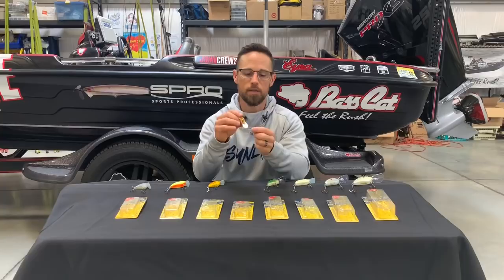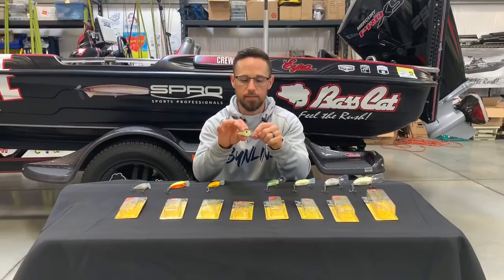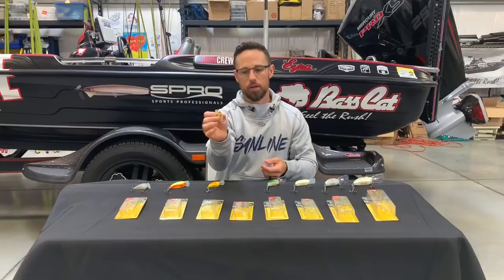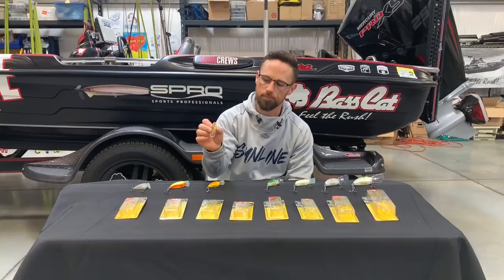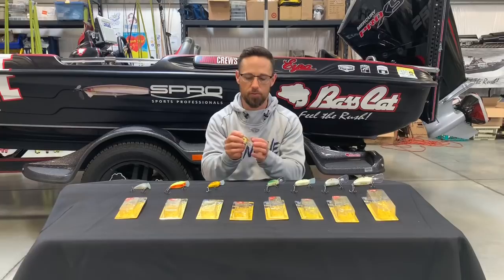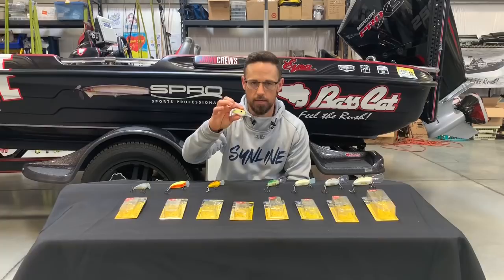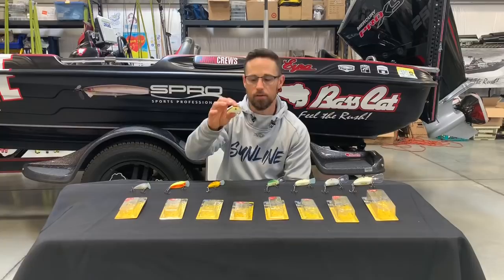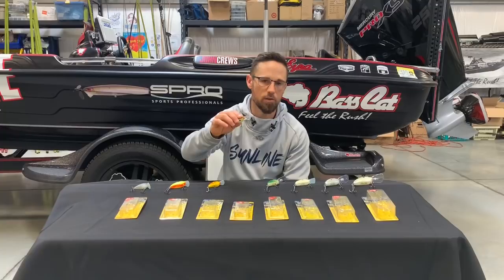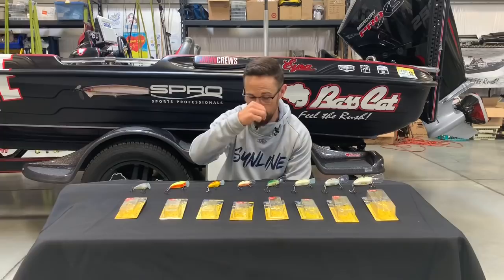The MD has a clear Lexan bill and the line tie is off of the body, which changes up the bait quite a bit. The line tie being off the body makes the bait swim more when it comes through the water, and it comes through cover amazingly well. You can throw this thing right into a treetop, a laydown, a brush pile — it's going to walk its way right through because of the way the bait swims as it moves. The hooks fold back up and the bill protects the hooks as well. I'll throw that on the same as the original Little John — 10 or 12-pound test. I've gone down to eight just to get it a little deeper. It still has that slow float. Really, really good in the pre-spawn but also good all summer, tidal fisheries, all kinds of places like that.